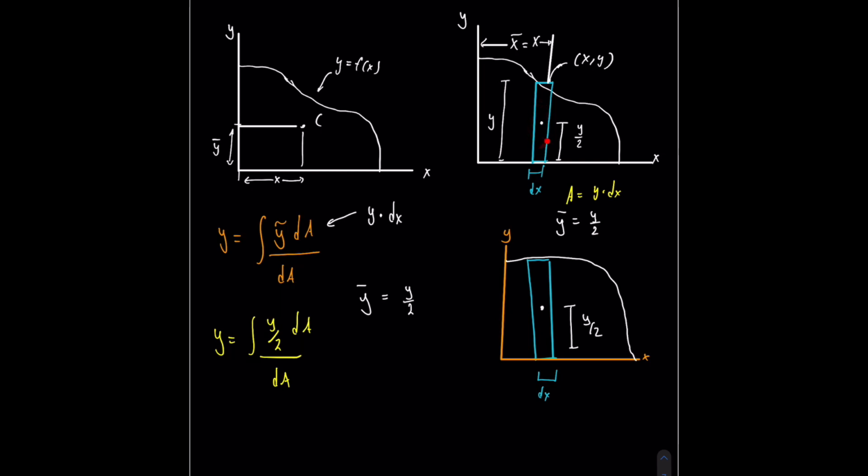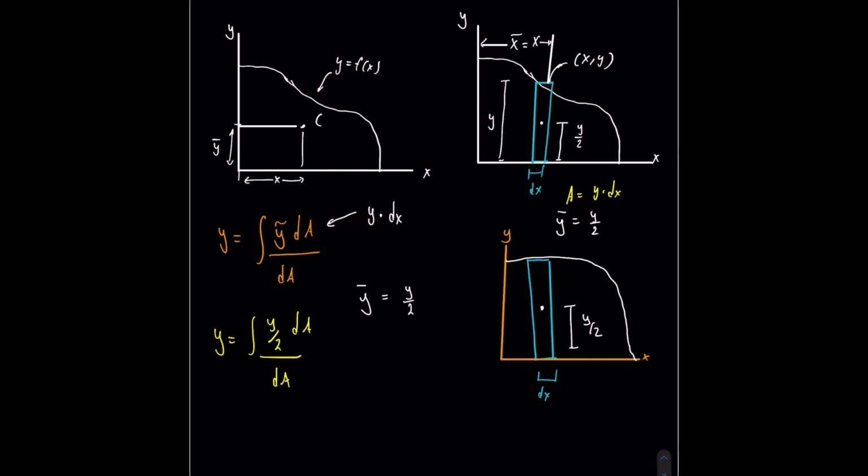Now, right here I have a vertical strip, and it says here that it is constant in the x direction, but it is cut in half in the y direction. The reason being, seeing this centroid here, we see that it's a distance of half of y, and this vertical strip will have an infinitesimal size dx here. Now, if you multiply all these dx's times the height y, you will get your area, as stated here.